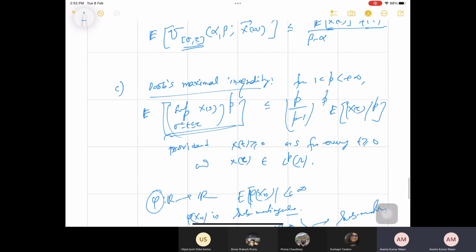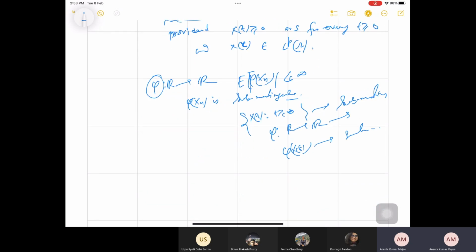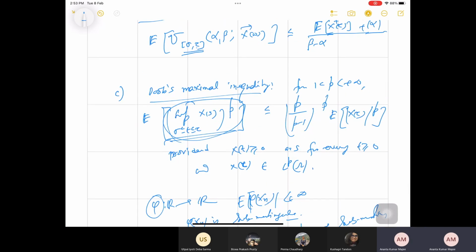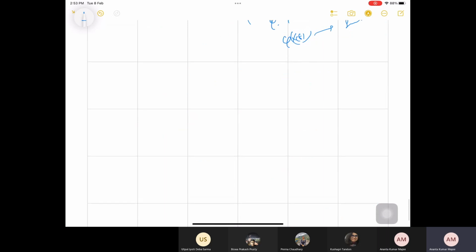So here, because I have this whole to the power p case, it should be a submartingale, because x goes to |x|^p is convex, and so you can use this theorem to show that it is a submartingale. Then you can apply the discrete versions, because we know for the discrete case, if it is a submartingale, we can apply Doob's maximal inequality, exactly in a similar way. Let us try to prove the first part.